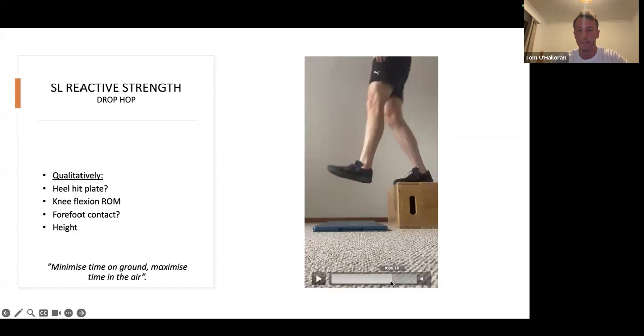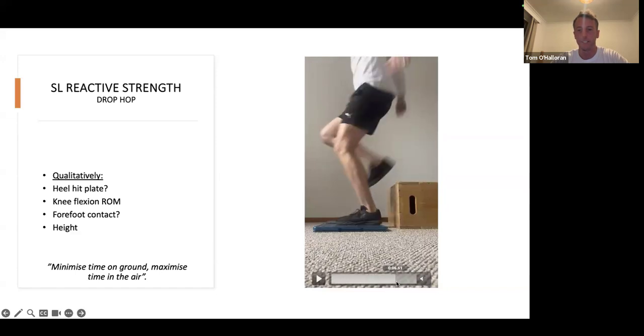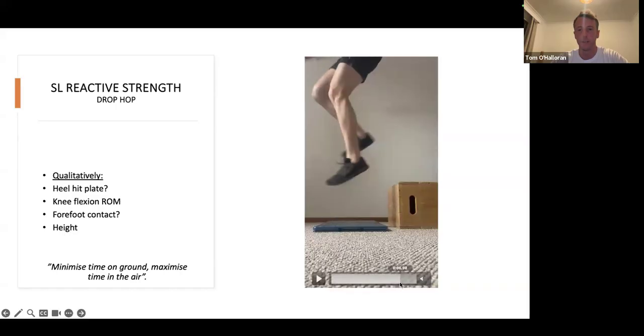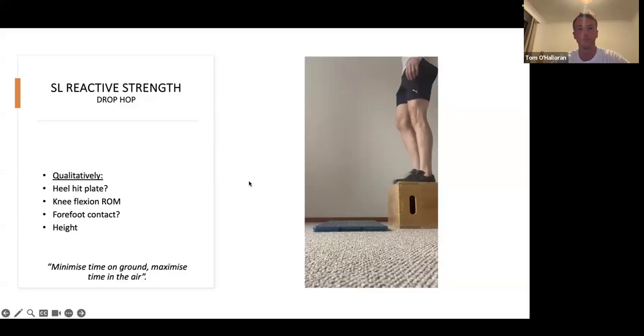My left calf and Achilles is pretty useless, so I probably use a strategy, and that can be over-analyzing, but that might give me a bit of a false metric if my knee's kind of bent and gone into a bit of a tuck jump. Sometimes people tuck jump, and that will inflate their flight time and maybe height too.